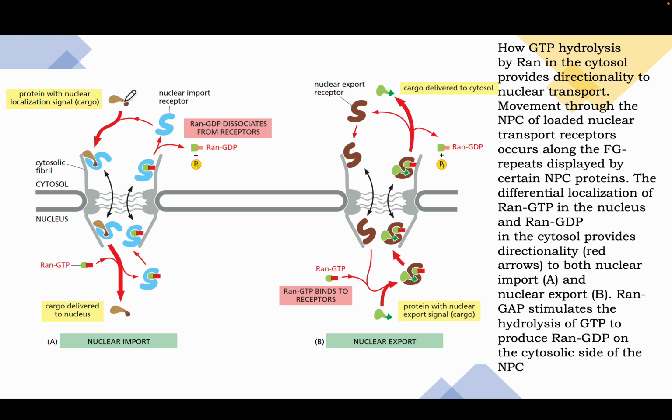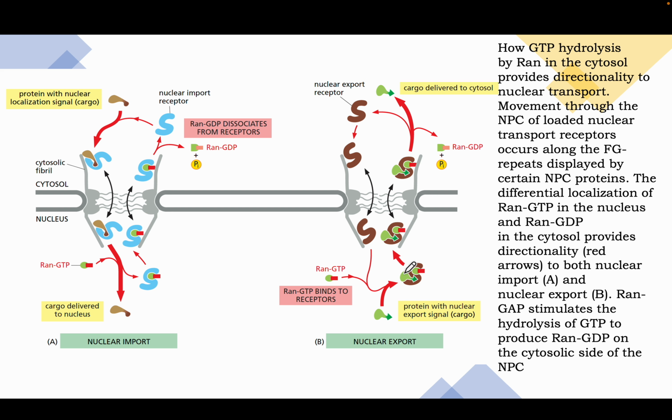So here we start with a protein with a nuclear localization signal. This cargo we need to import to the nucleus. It will get bound with the nuclear import receptor, and then it will get bound to the cytosolic fibril. When it comes inside, RAN GTP will bind to it, and then the cargo will be delivered. RAN GTP will export the nuclear import receptor outside. When it is exported, GTPase will act and form RAN GDP and phosphate. So this is how the cycle goes.